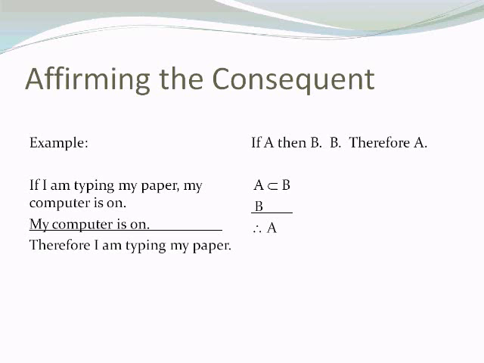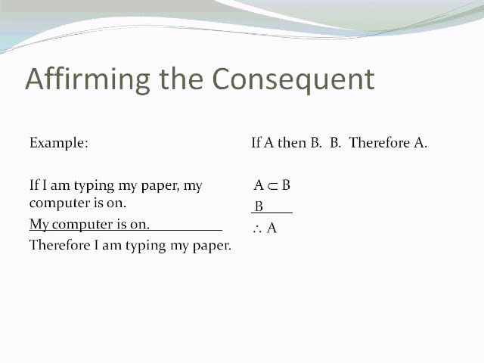Now, we know this to be invalid because all the premises can be true, but the conclusion may be untrue. I'm on my computer questing on World of Warcraft. I might be on my computer flipping through YouTube. I might be clicking through Imgur. The computer is on, but you're not.